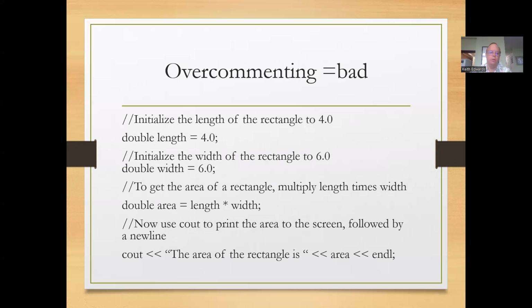And we mentioned earlier that commenting is something that's really positive in programs, but overdoing it is probably just as bad as underdoing it. I'd say underdoing it is probably worse, but over-commenting is definitely bad. So here we can see where we're commenting every line of the program, even though a lot of this is obvious. For example, setting length equal to 4.0 in the first line, we can kind of see that from the code without having a comment, and the same thing for the cout statement.